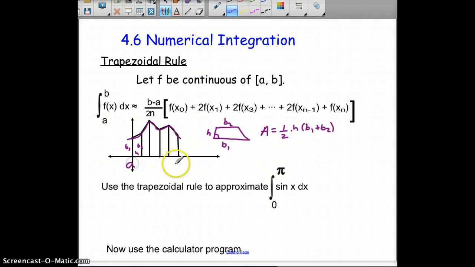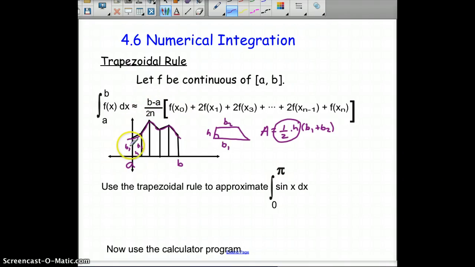If this is A and this is B, the width of each trapezoid would be B minus A over N. So that's this part, B minus A over N here. And the 1/2 is here. Here's the 2 in the denominator. Now all this part added up here is actually all the bases added up together. We're going to add base 1 plus base 2. And since 1/2 times the height is times every single trapezoid, we just pulled that out in the front here. So this represents the 1/2 times the height.